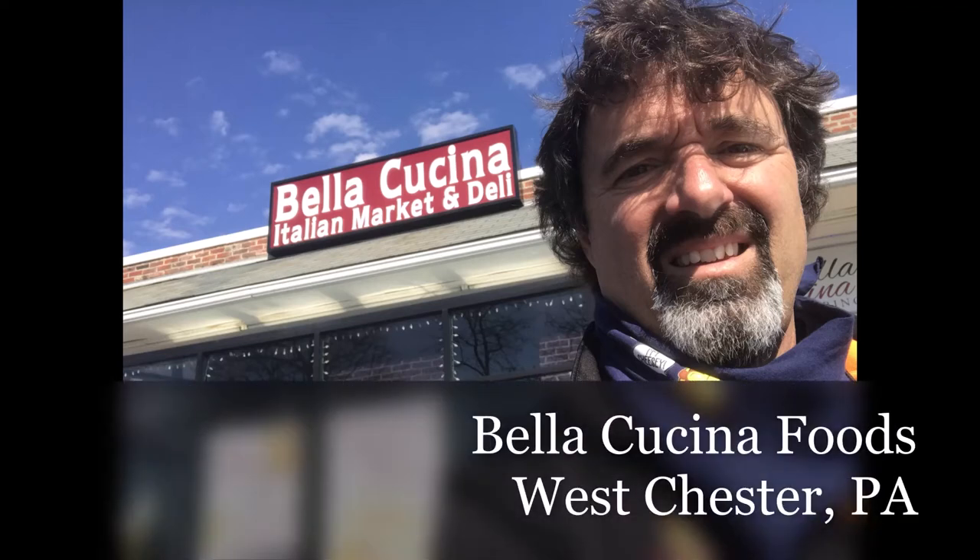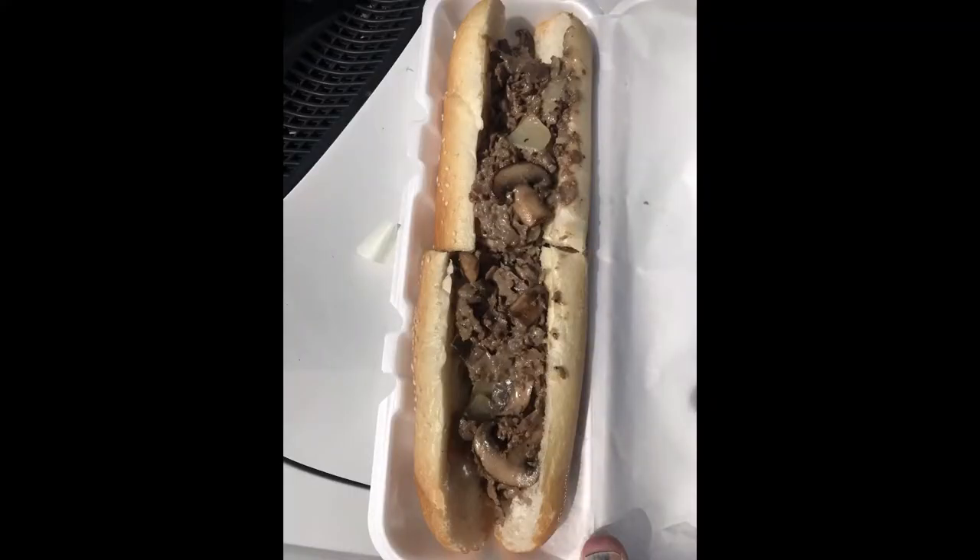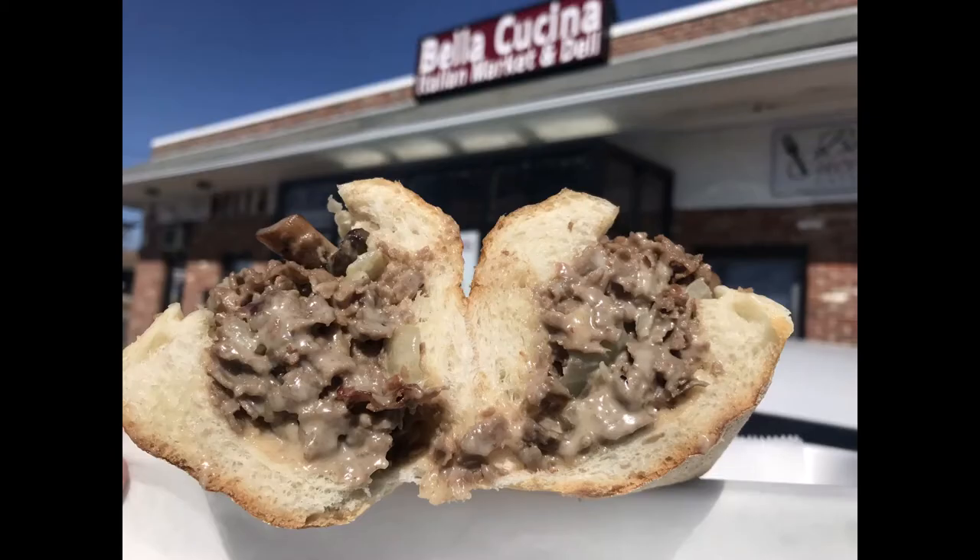Bella Kachina Foods, Westchester PA, right off Westchester Pike. This is one of those little specialty shops that if you don't live in the area you don't get to know about. Really glad I stumbled on it because they're learning how to make a great cheesesteak. I was there a year or so ago and liked it — great ingredients, great little place, ton of food going out of there.